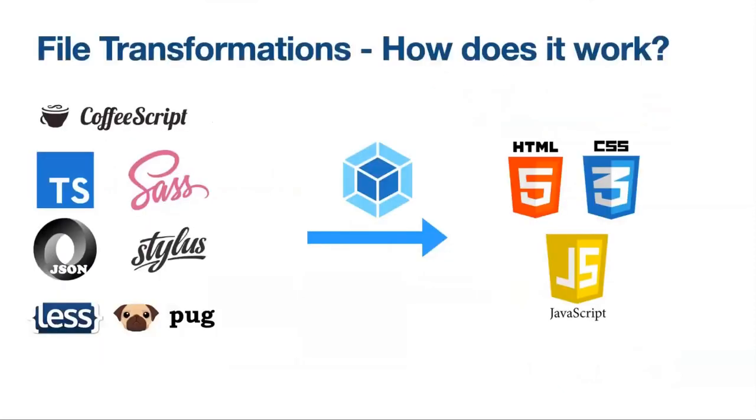So how does that work? You can have all kinds of file types and transform them into plain HTML, CSS, and JavaScript. There you can see CoffeeScript and also the TypeScript loader or Sass loader. They are written as separate plugins that can be imported by Webpack, and Webpack takes care of joining them. That's why it's a bundler. Like I said before, the work of Webpack is joining files. There is much more about it, but that's the core of it.